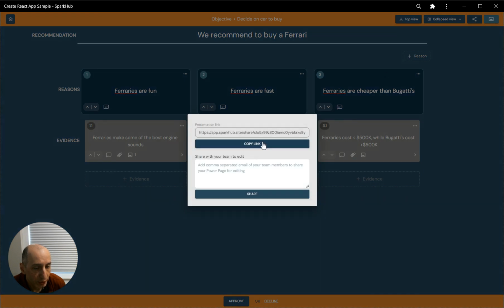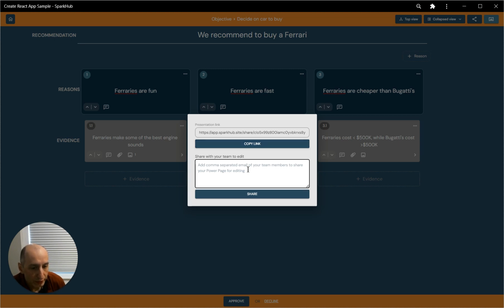Sharing, you just click this button here. You can copy a link and then paste it into an email or Slack to share with anybody you like. It's going to give them a read-only version that they can still comment and vote on with the name that they attach.